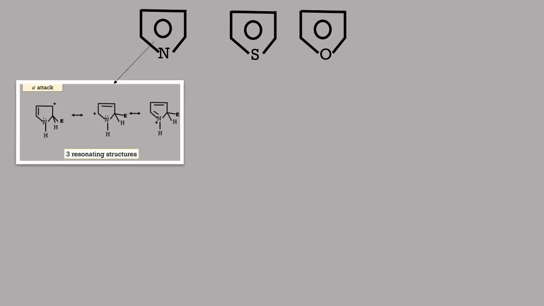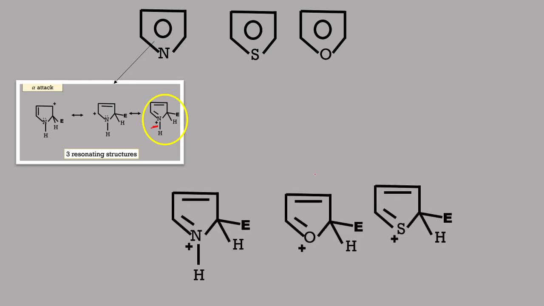So let's think about these three molecules. In case of pyrrole, we know that this was the resonating structure with the positive charge on the heteroatom, which was making the difference. So this is most important for us. So let's think about this kind of resonating structures in all these three cases, with nitrogen, with oxygen and with sulfur. Notice that oxygen and sulfur will not have a hydrogen attached to them, but nitrogen will have. But anyways, you have a positive charge on nitrogen, a positive charge on oxygen and a positive charge on sulfur.